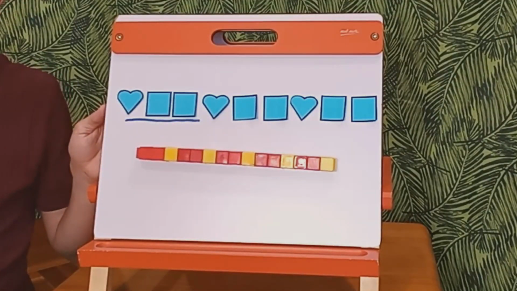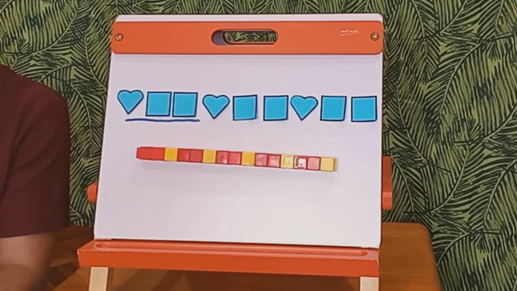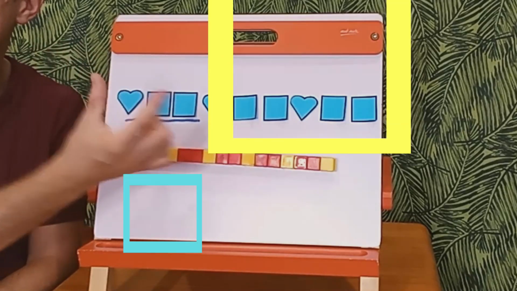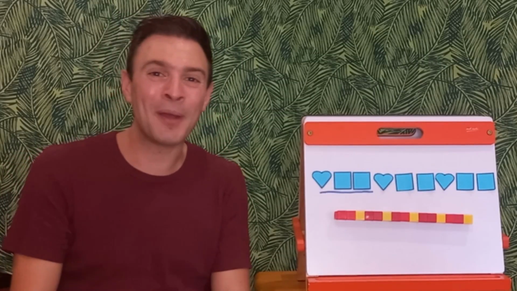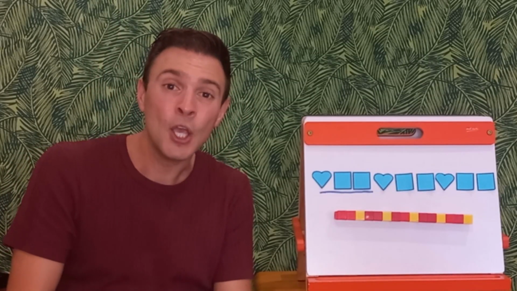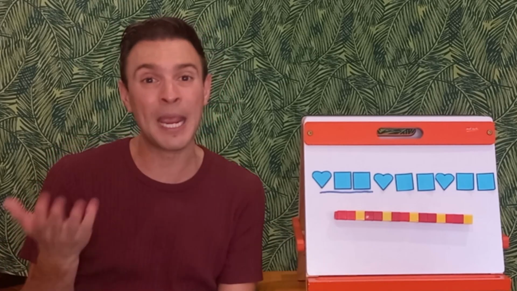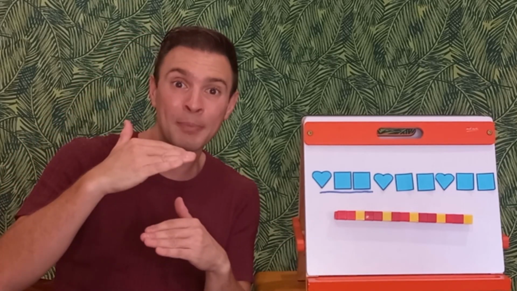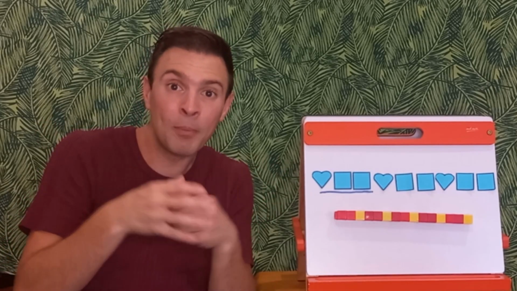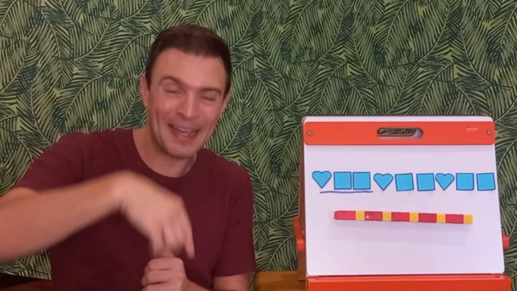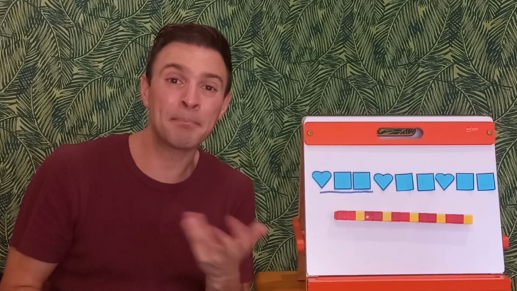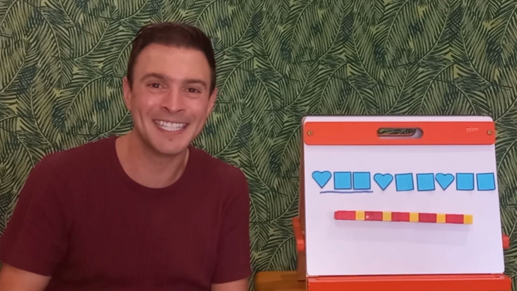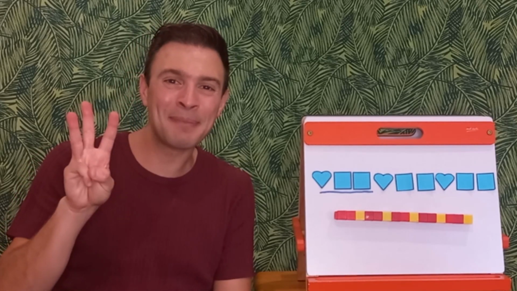So here are some examples of three-part patterns. It's important that the same 3 elements are repeated over and over again. Well, now it's your turn to have a go at making your own 3-part patterns. You might like to make a color pattern or a shape pattern, or choose any other attribute you like, maybe a tall and short pattern, or big and small pattern, or ups and downs patterns. You might like to use some blocks, some beads, you might use Play-Doh, or even draw your own ideas. Enjoy making your 3-part patterns, everyone.